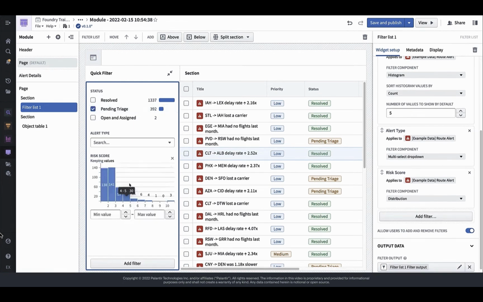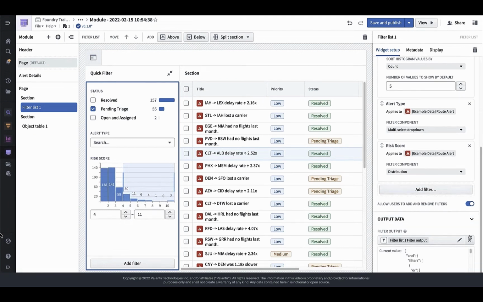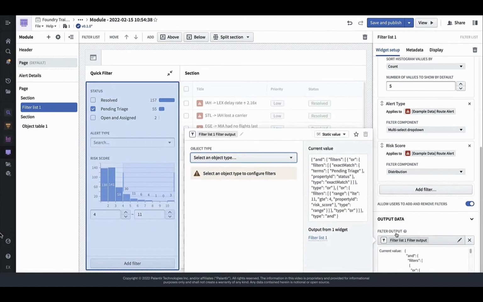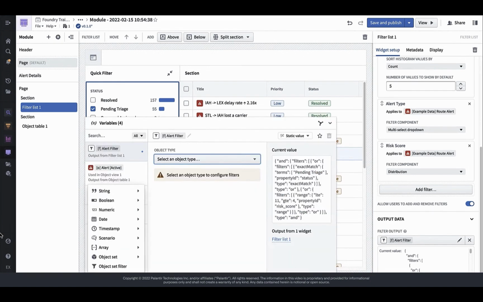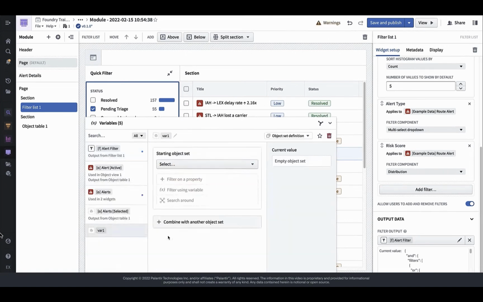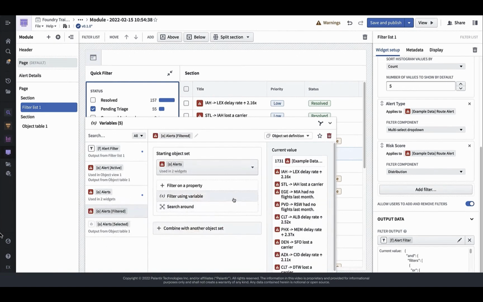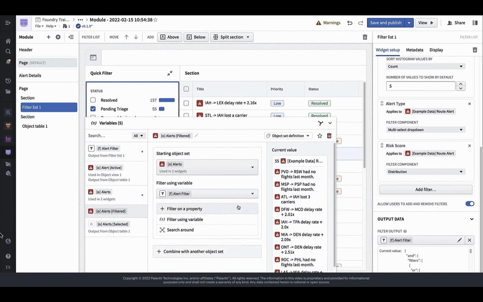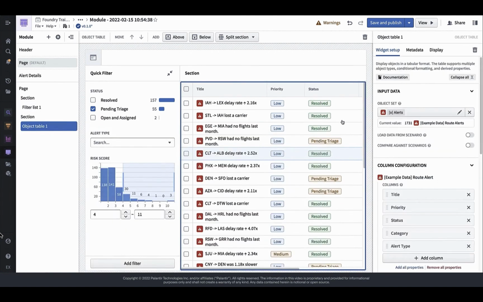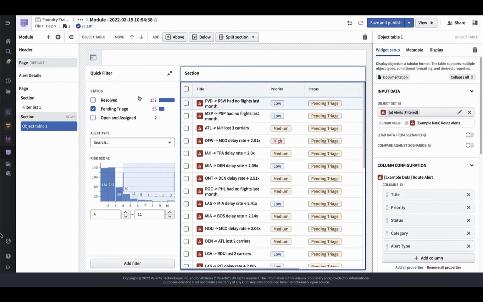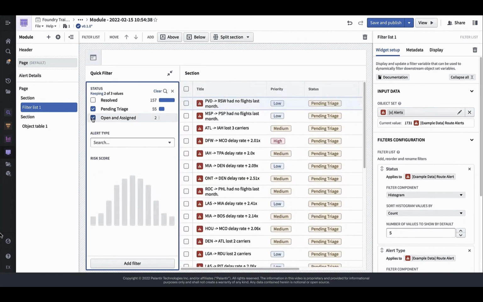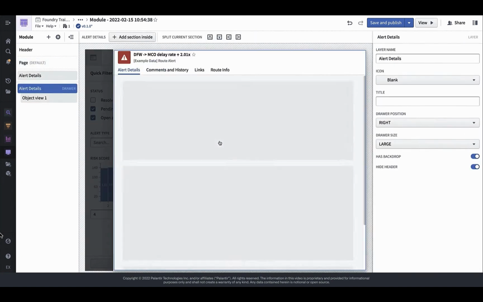Our filter list kicks out a new variable type. Instead of an object set variable, we've got a filter variable and can see in the contents that we have a serialization of the filter state. Like our table state variables, let's rename this to something more memorable. To use this filter, we need to apply it to an object set variable like this. We create a new object set variable that starts from our existing set of all alerts, and then we apply our filter variable. Now we can replace the object variable that flows into our table with the one we just created. And just like that, our filter now controls what's displayed. We've got a tidy little workflow: filter, select, review.